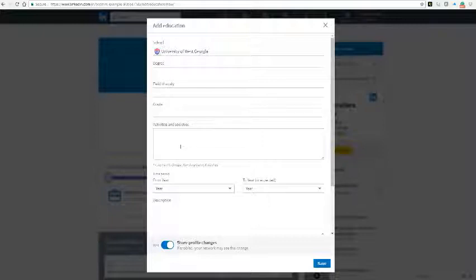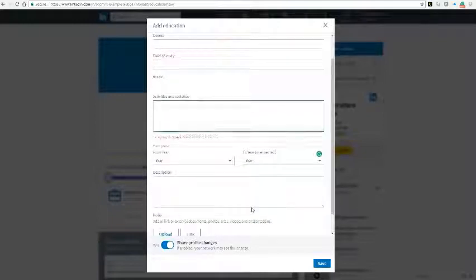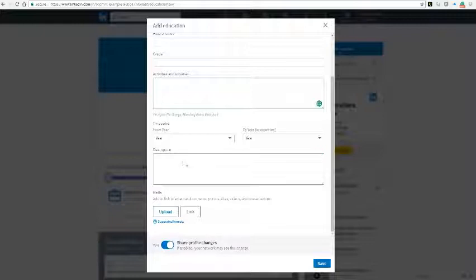If you belong to any activities, involved in any activities or societies or student organizations, this is another place that it would be good for you to use bullet points or these dashes in order to indicate what activities and societies, so it looks more professional. Talks about the time that you're at the university and when you are expected to graduate. And if you want to include any kind of description, you can also upload any course projects or anything that you would be proud to share.